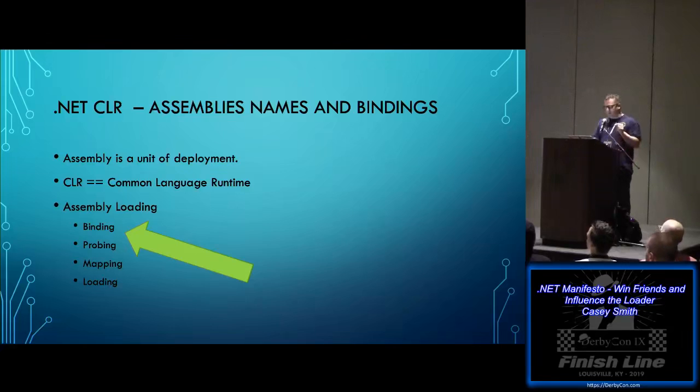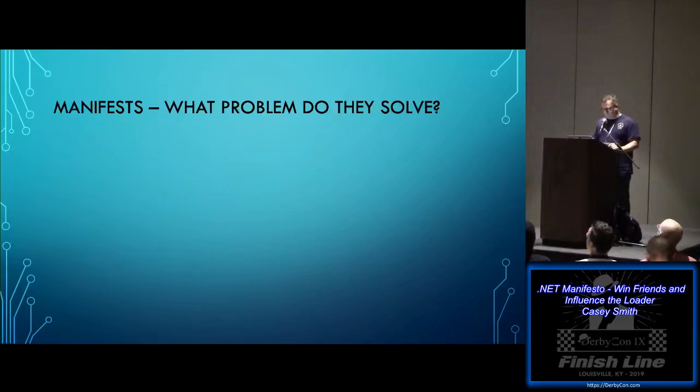Specifically, though, with loading and related to manifest, we're going to focus on two early stage elements. What we call binding and probing, which is really how the runtime knows where to find an assembly, and that you can tell it where to go look or encourage it to look certain places. So what does a manifest do when you're looking at .NET? You have to ask yourself when you're looking at a particular technology, why is this a thing? And often it's for developers, so think of the problems they're trying to solve or work on when they deploy software.